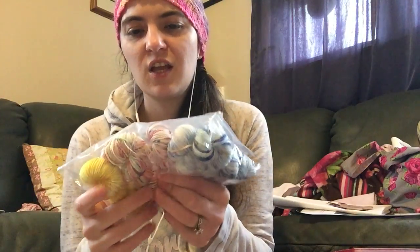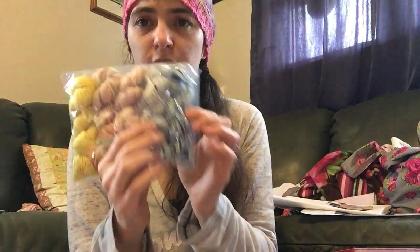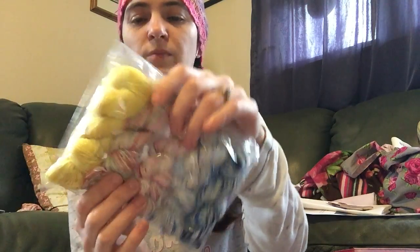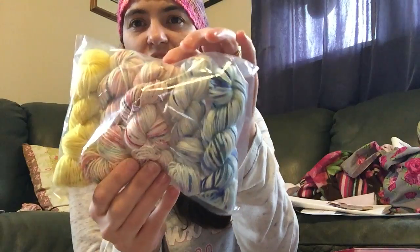I really like how, if you've seen the new movie, this one is taken from the blue dress that she wears in the beginning of the movie, and then you have the dancing scene, which is that lovely floral dress, and then this one, Some Like a Greek, is when the Beast is showing Belle the castle library, and she asks the Beast if he has read all the books, and he says no, some are in Greek. So there's that. And then the other thing I picked up was a sock blank.